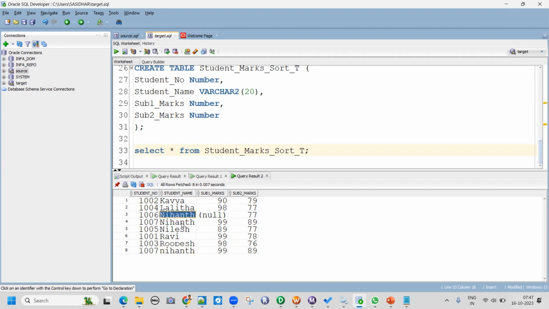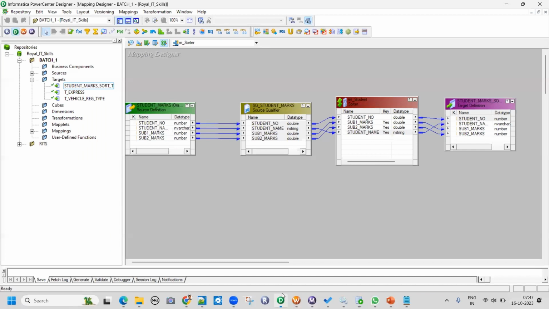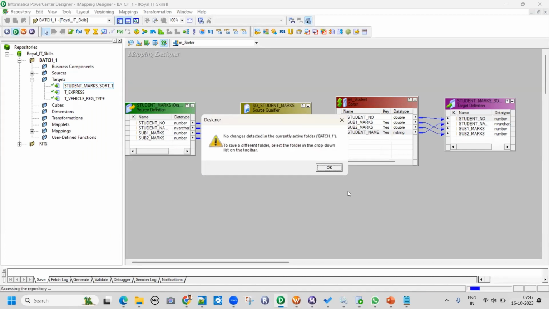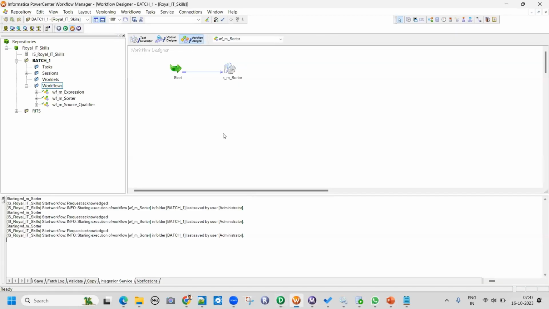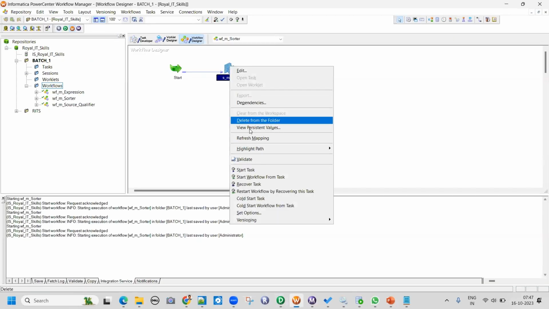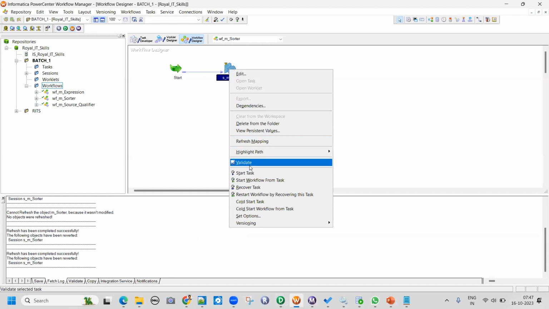Since Nihant is repeated, case sensitive wise also, Nihant repeated 2 times. Null is treated as low, so low to high. This is how the sorting works. Now, since we changed the student name to the end, let's see how it goes. I'm just refreshing, validate.